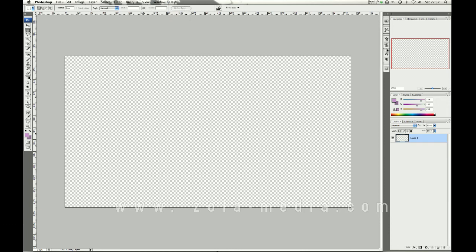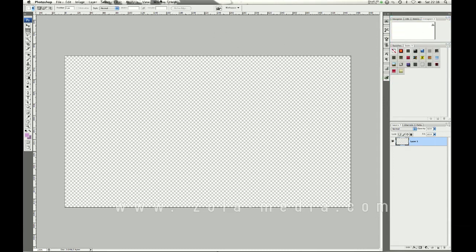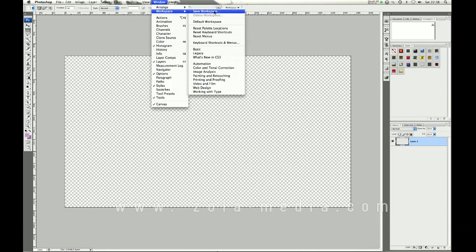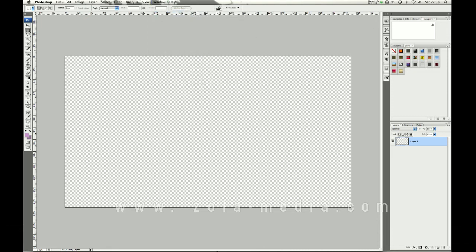Yeah, like I said, everything is movable. Say for example, I wanted to bring my colors and my styles and all the rest of it up here, and then I can bring them back. Once you are happy with the way your interface is, you're going to want to save it. So you go up to Window, Workspace, Save Workspace, and then every time you log into Photoshop, you'll have your workspace ready, which is cool. Just see what works best for you, and the way you want to work is really important, actually.